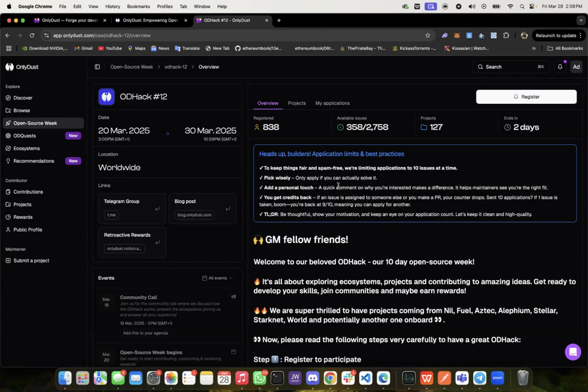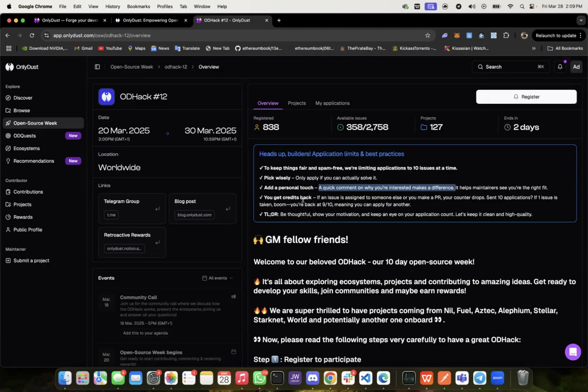That would make a difference, because when we go through issues, we are going to see other people that have applied and how they gave comments showing their previous experiences, and how showing these previous experiences can up your chance of getting the issue. So add a quick comment on why you're interested, and it helps maintainers see that you're the right fit to be given the issue.